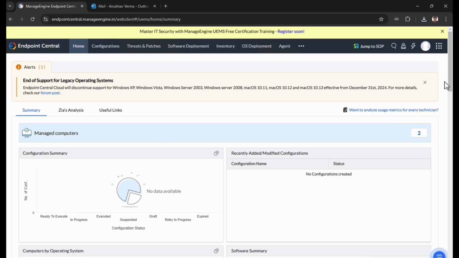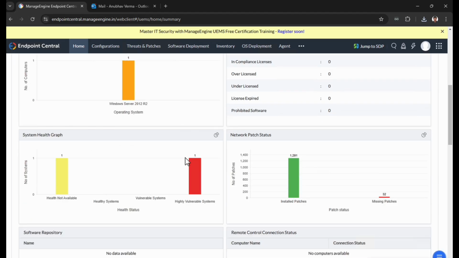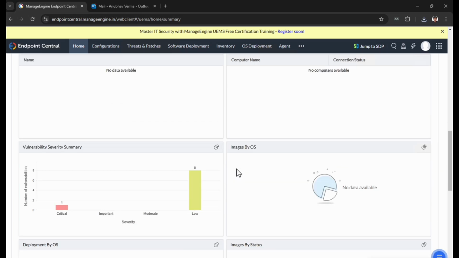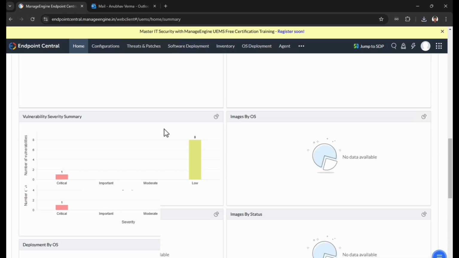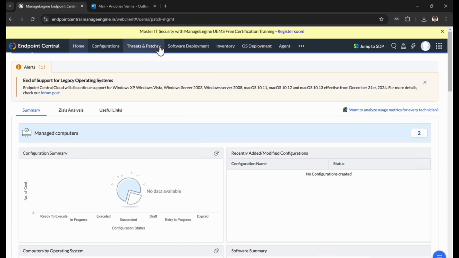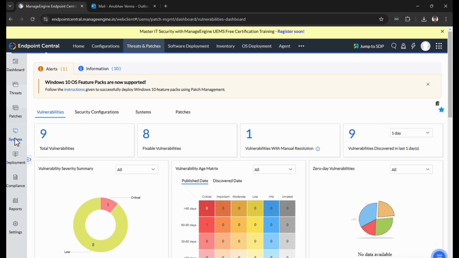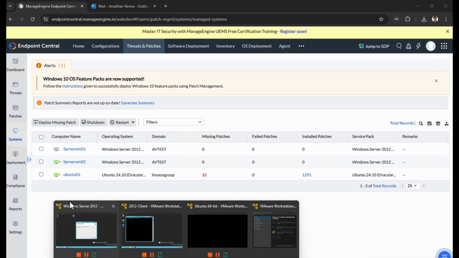But once you have machines onboarded into this portal, you will see a lot of difference, and it is created on this portal. You will see your machines, and many things you can see on the same portal. You just need to click on Patches and then System, and you can see one more system is about to onboard. The inventory scanning may be going on on that machine.